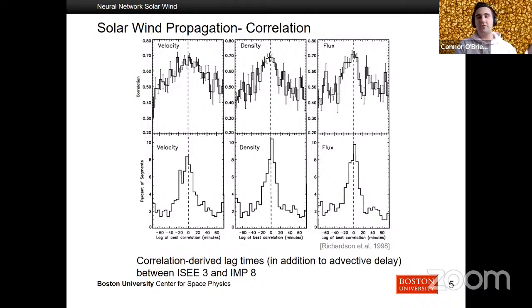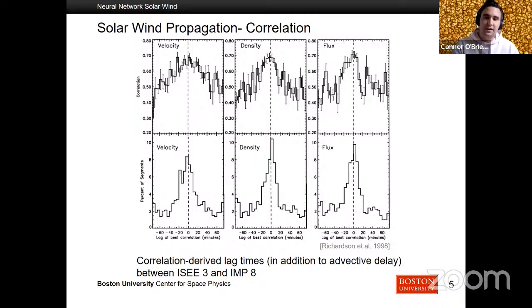These results here are from a large statistical study of time lags between IC3, a spacecraft at L1, and IMP8, a spacecraft in Earth orbit. Instead of doing this simple ballistic propagation, what they did was take a time series of measurements, these three parameters from each spacecraft, and then time shift them and calculate the correlation coefficient between them, find the time of maximum correlation, and then take that as the time lag. The histograms at the bottom are the difference between this calculated time delay and a simple advective delay. And what you can see is certainly some of the time, it's great. There's a big peak around zero, but there are also times in which it's not sufficient. By up to an hour, you can see. It's not out of the question to have that time differ by up to an hour.